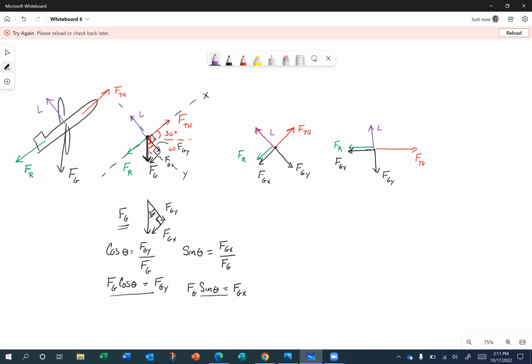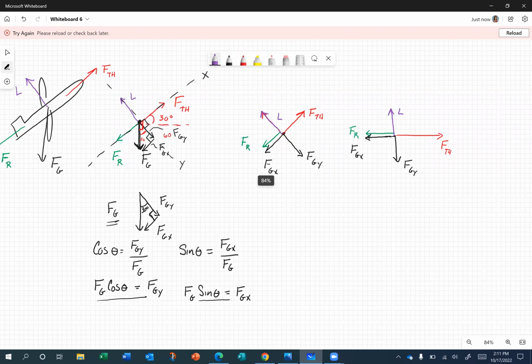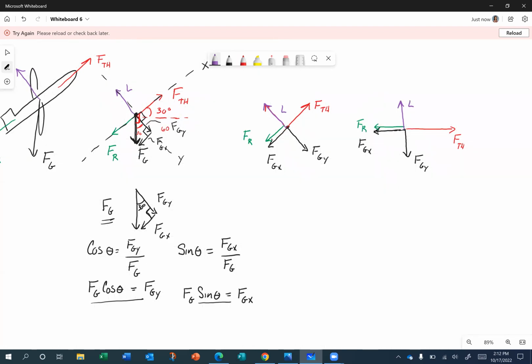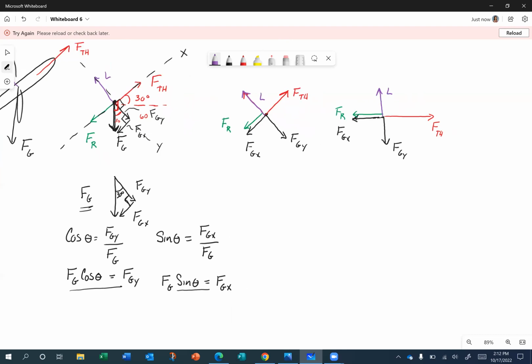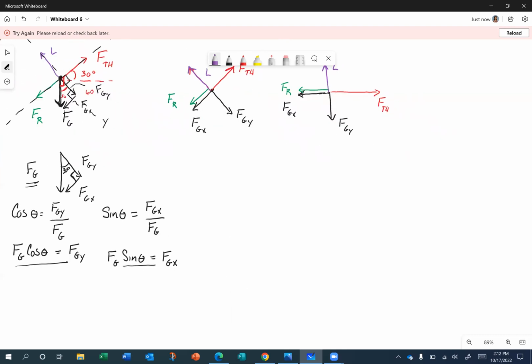Now we want to say, okay, what do I know and what do I want to know in this problem? So we are given that the angle is 30 degrees, right? So if I want to list what I know, and what do I want to know? So we're told that theta is equal to 30 degrees, and that is the angle that I want based on what I chose to be sine and cosine.